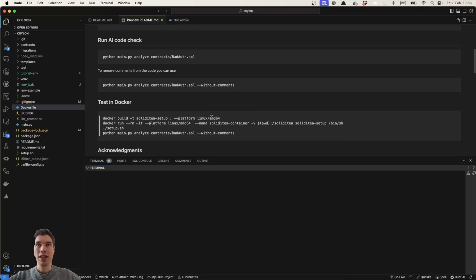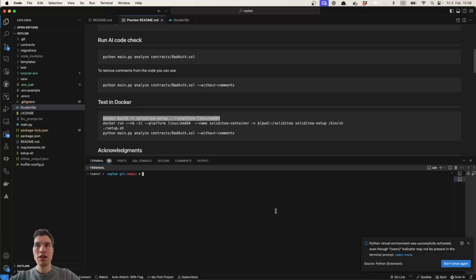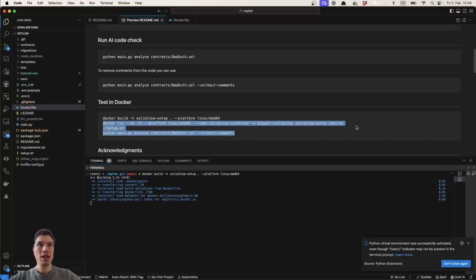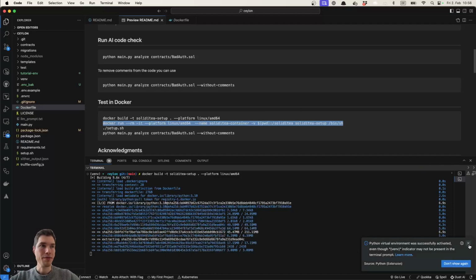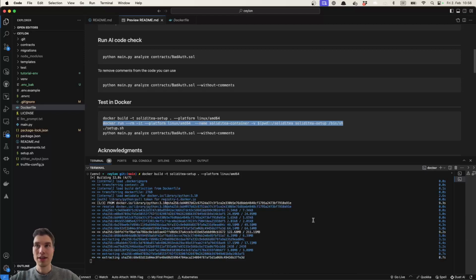To demonstrate how easy this CLI tool is to set up, we can build a Docker container locally, and then we can run a terminal inside the container to show that it's a clean and new container where we didn't pre-install anything.